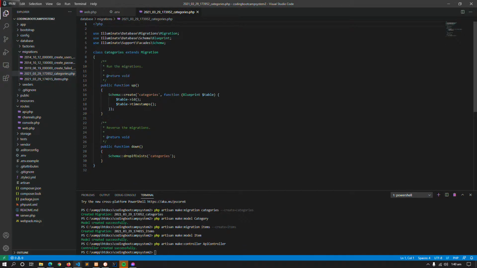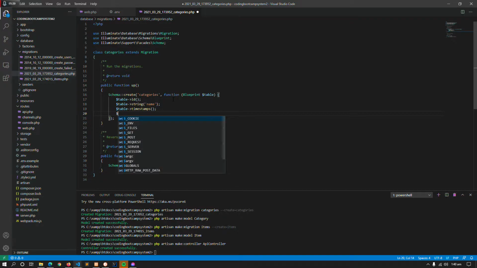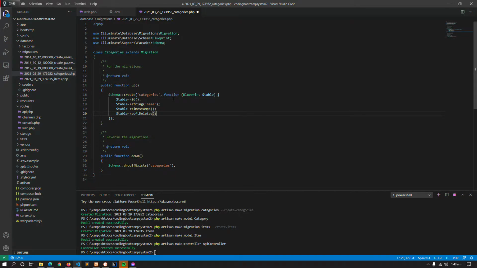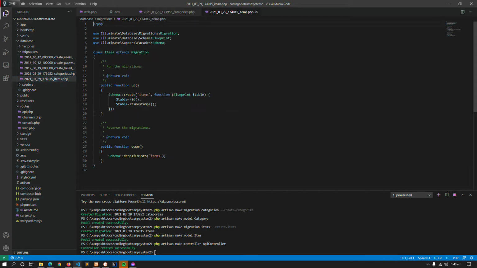So, dito, sa category, so, table, string, name, and then table, soft deletes. Yan na muna.